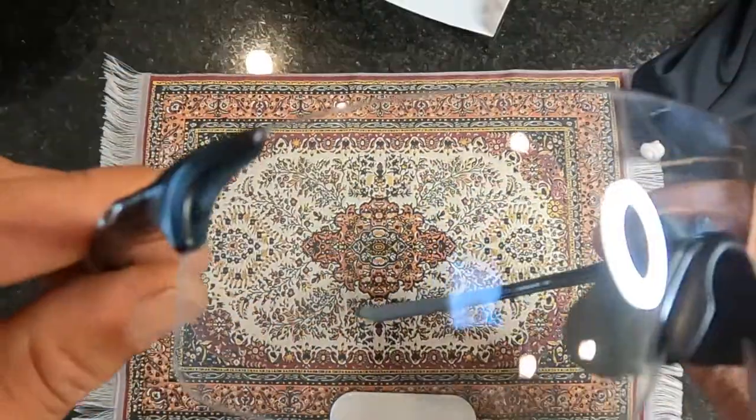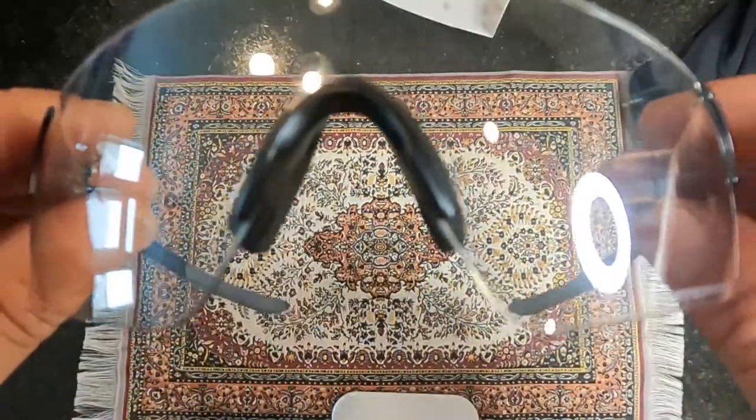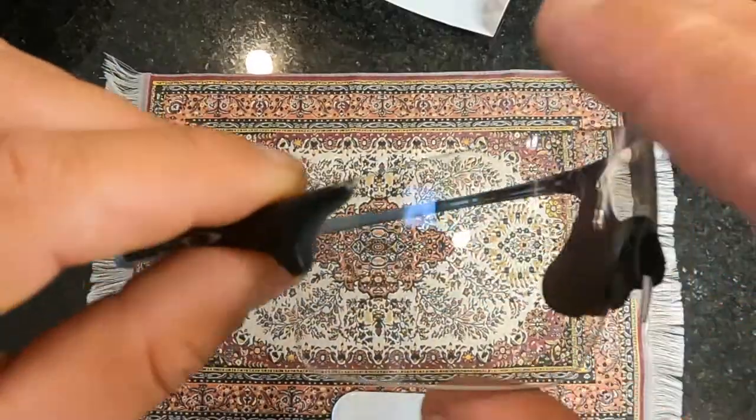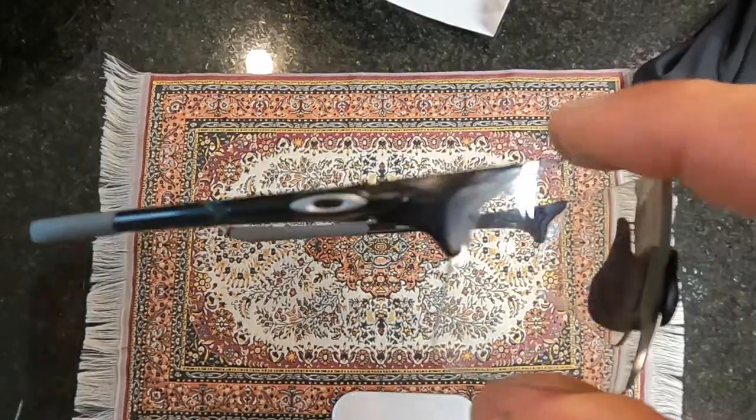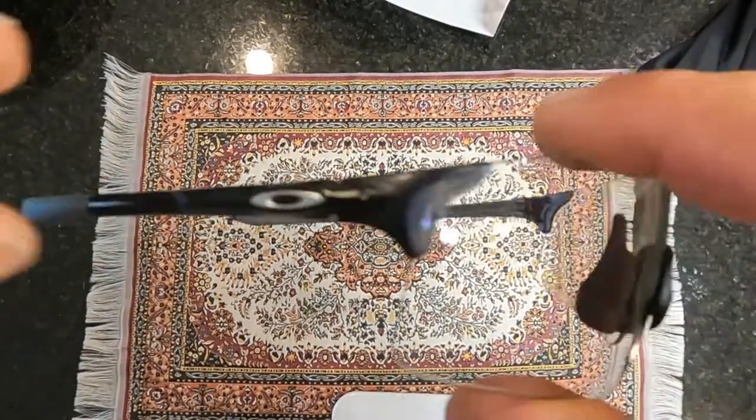One of the cool things though with this frame and lenses is it's super, super light. I mean, all Oakley glasses that are in the sport category are super light, but these even take it to the extra mile.